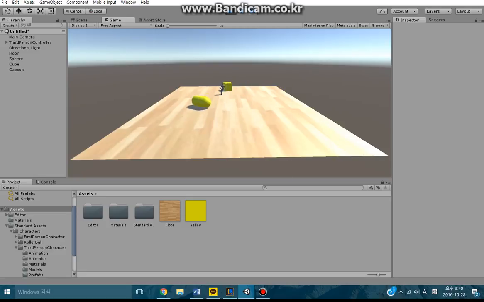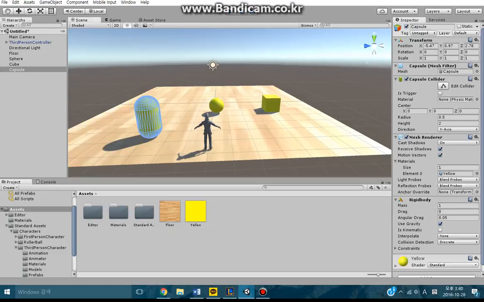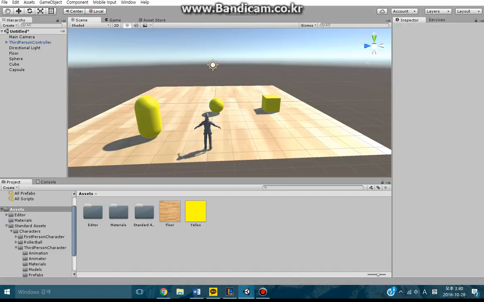The cubes cannot roll down, they can just be pulled. The spheres can be pushed and they'll fall down, and the capsules will have a mix of both box and sphere. So I hope you guys enjoyed and understood the component of colliders, and I'll see you later. Thanks.